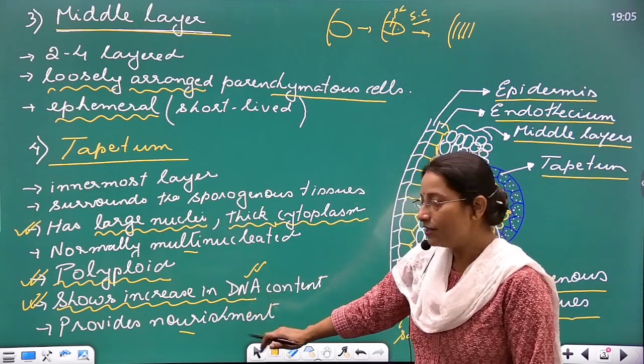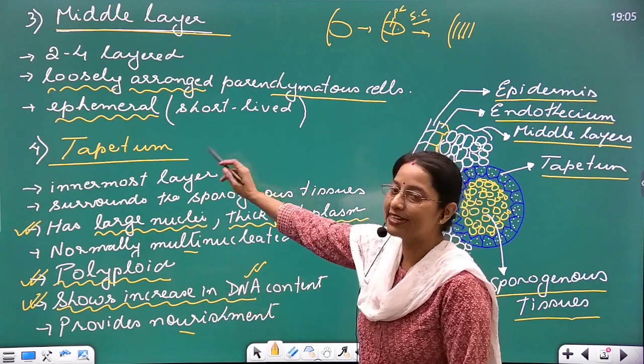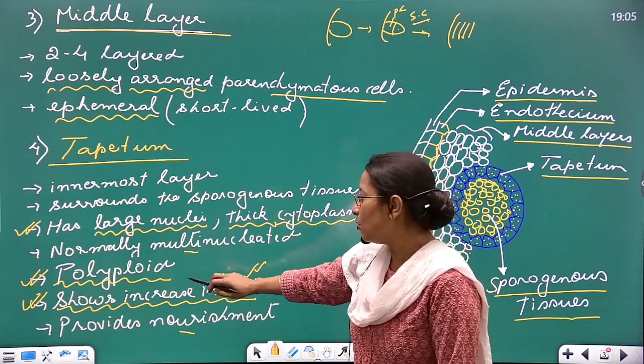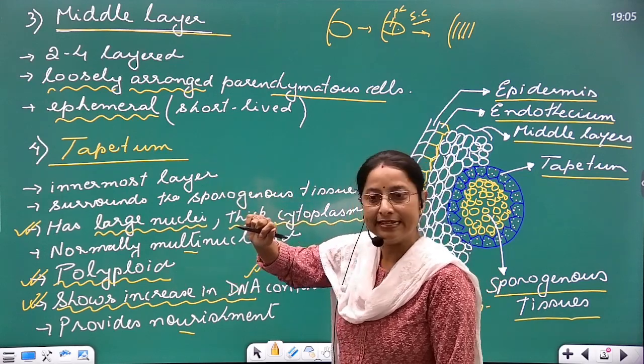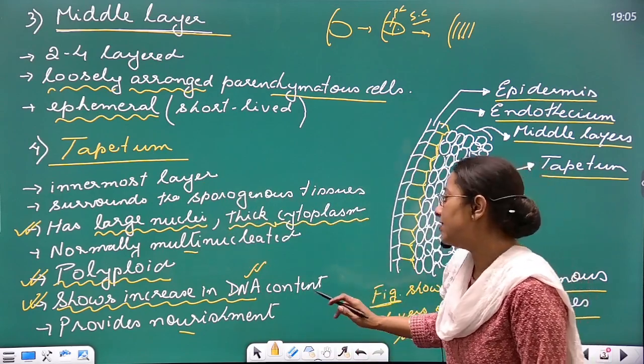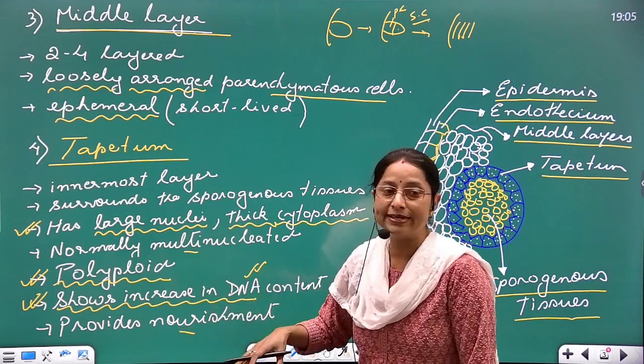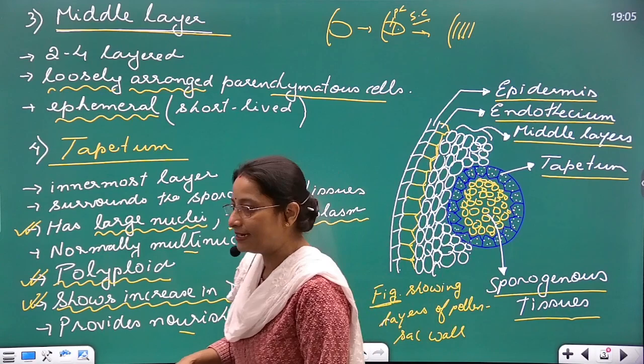Is the point clear? So, question ahibo pare je increase in DNA content is a characteristic of tapetal cells. Polyploidy is a condition seen in tapetum cells. So, these are the words that you will focus on. As far as the function is concerned, as I said, most important function is nourishment, kintu okol nourishment e nohoy. So, the next part we will be writing it down. Ekini hol?